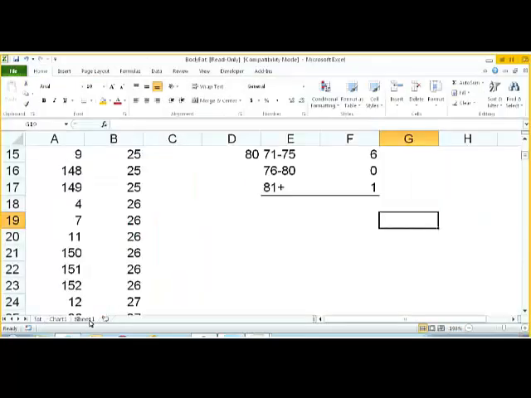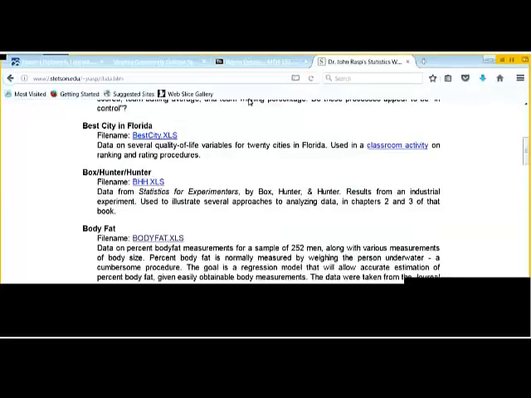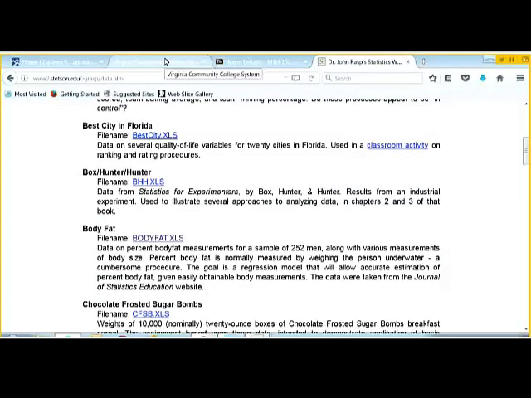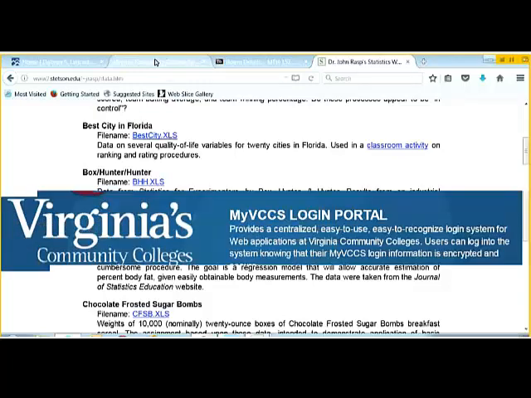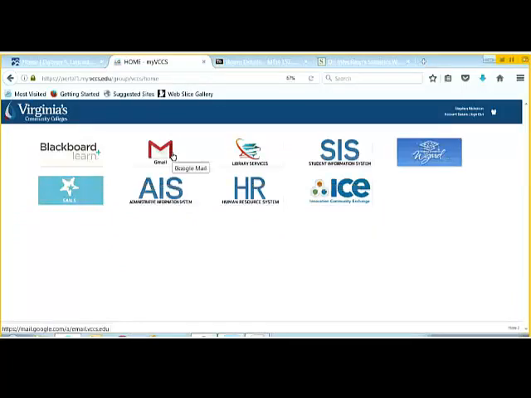Now I'm just going to show you how this works in Google Docs. Same set of data. So let me get to this. What I'm going to do is share this with you, and let me just show you how to do this. Again, it'll be on a video recording, but the more times you see it, the easier it is when you actually have to do it.